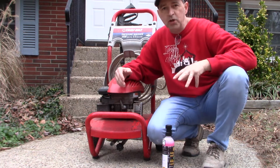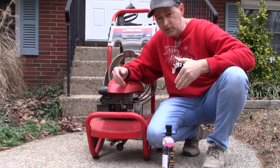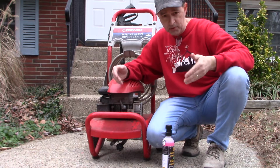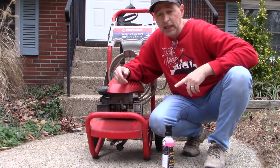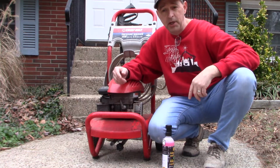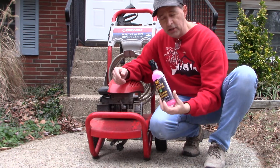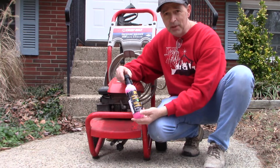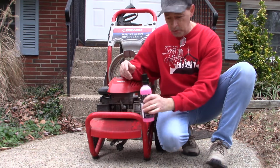The reason you want to winterize your pump is so that when the temperatures drop below freezing, assuming you're storing your equipment in a shed or outside where the temperatures are going to be below freezing, you don't want the residual water left in your pump to freeze. That will damage and destroy your pump. So instead, we're going to push this antifreeze liquid into the pump to keep it conditioned, winterized, and prevent it from freezing in the cold winter temperatures.